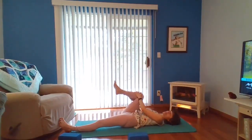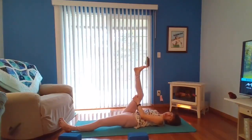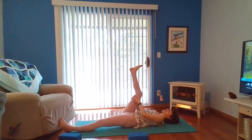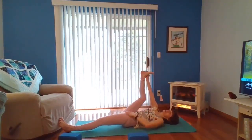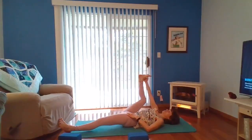And then finding our half a happy baby as we extend the right foot up, but keeping the right leg bent, having the right hand grab you either behind the right thigh or reaching up to find the outside of the right foot, almost like you're in an upside down lunge, pulling that right knee over to the side, really opening there through the hips.